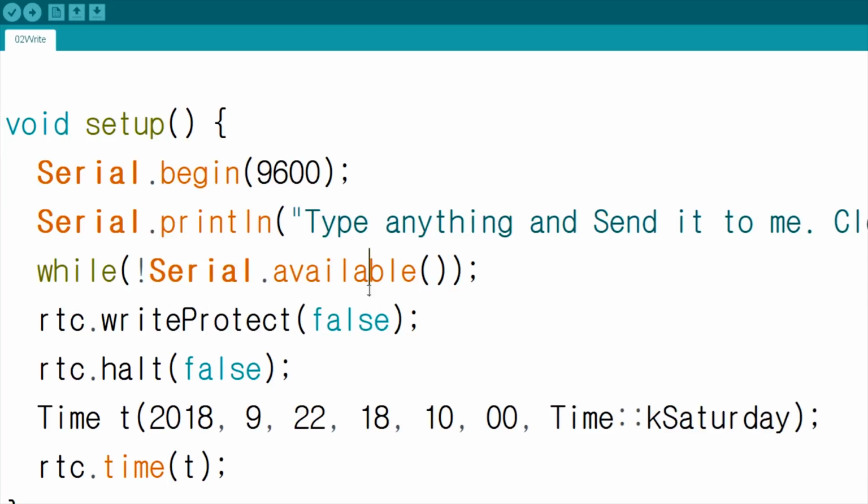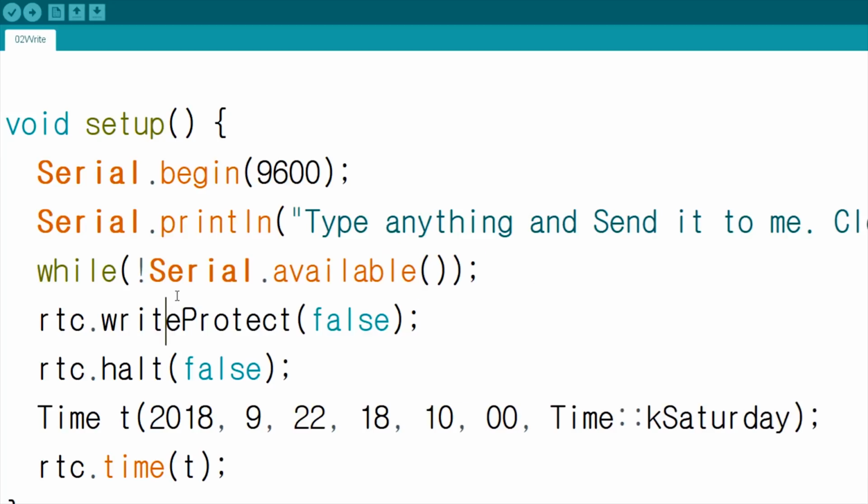If there is no serial input, it will show 0, and because of this it will change to 1, so it will continue and be stuck in this while. But if available goes to 1, if you send something, it will turn to 0, and it will get out of this while.